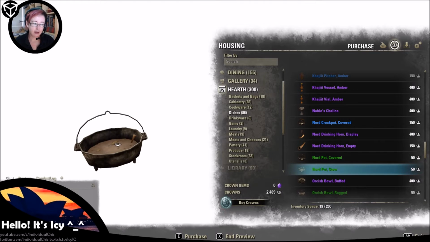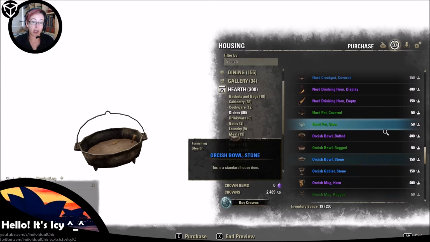Blue recipes. Oh, there we go. We've got one without the lid. Blue recipes are going for certainly around the 10,000 gold mark at time of recording. If people are sensible, they're selling these sorts of recipes, not the fancy stuff, like crockery and cooking pots, for less than that. So if you shop around, you might find something.